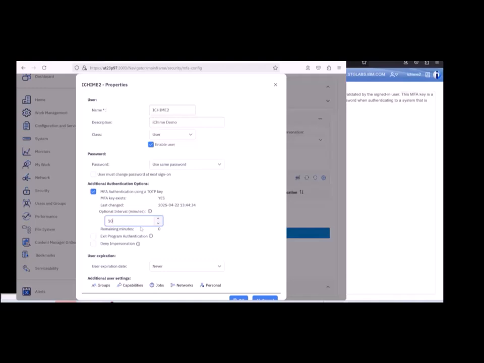Tim, are there any particular shops, environments, industries, or anything else that are perhaps better examples or better use cases for this? Or is it just anybody, because MFA is such a good thing, and it's good for anybody? I think it's good for anyone. I think some of the sweet spot can be some of the smaller shops.